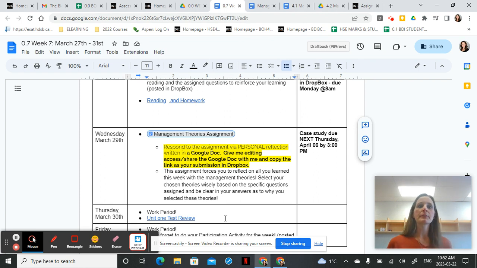It probably sounds like a lot, but really all you have this week is the management theories content and starting the management theories case. And then next week, you have the management theories case to finish. And then you have all week, including the long weekend, to choose when you write your test.